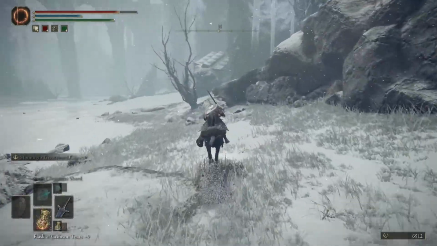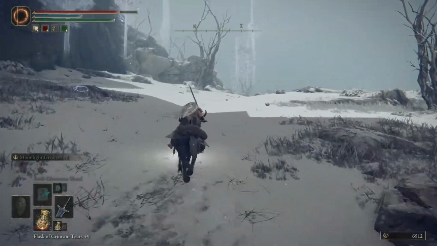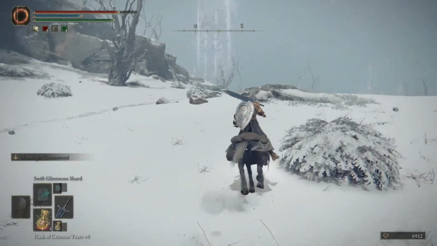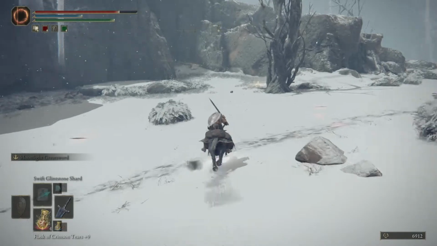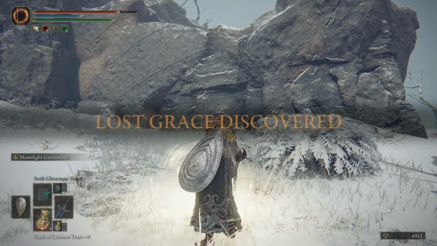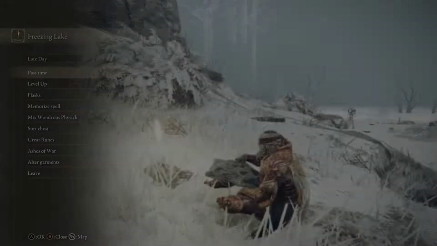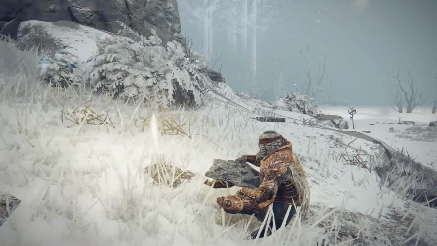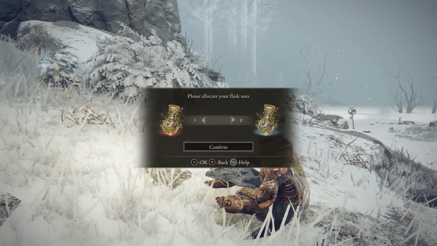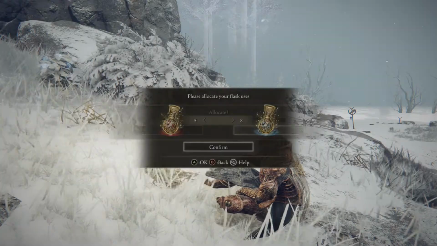And we're gonna head up here. Looks like an area over here. We'll check that out first. Oh, hold on. We won't check that out first. We're gonna hit this first. Okay, Lost Grace discovered. Can we do more flasks? Flasks, add charge. Yes, we can. Allocate charges. 5 and 8 seems good.